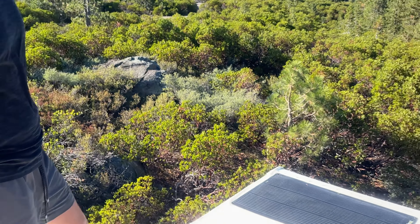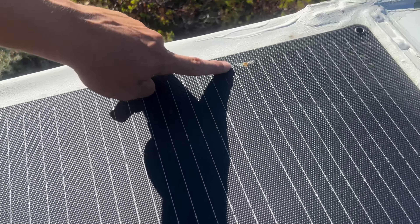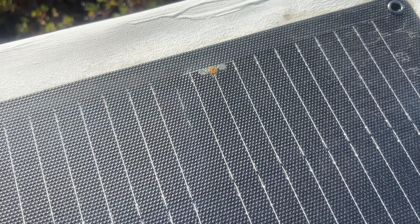After all this, we reached out to the BougeRV support team. They asked us to take voltage readings of the panels and send photos — there's a serial number on the junction box. While taking more photos and going back up on the roof, I actually noticed another hot spot on a different panel, all the way up front. This one isn't as bad, just a small hot spot, similar looking but smaller. Interestingly, that one didn't actually affect the output either. So we had panels with hot spots that weren't dropping wattage, and a panel with no visible defect that wasn't producing at all — really frustrating.